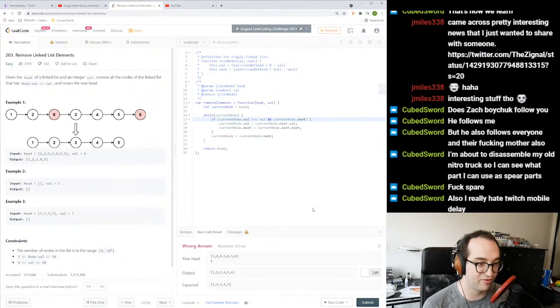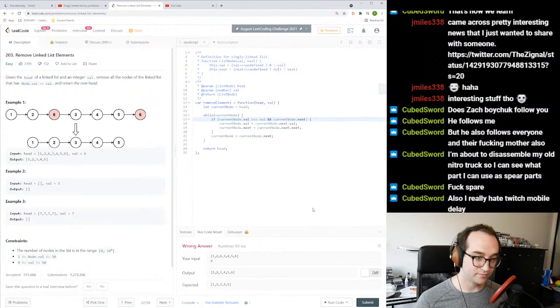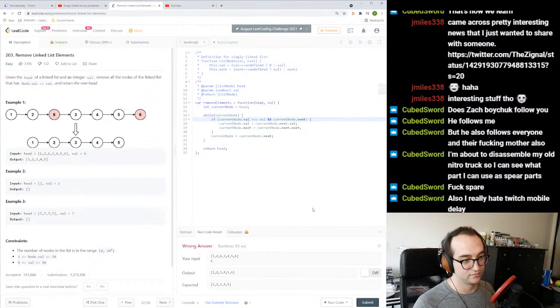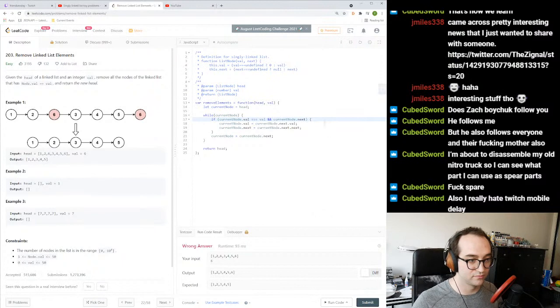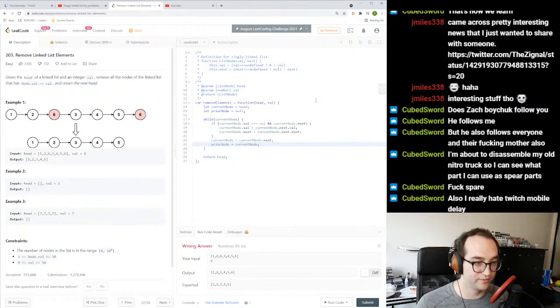All right, now I need to get rid of the final 6. Let prior node equal null. Prior node equals current node.